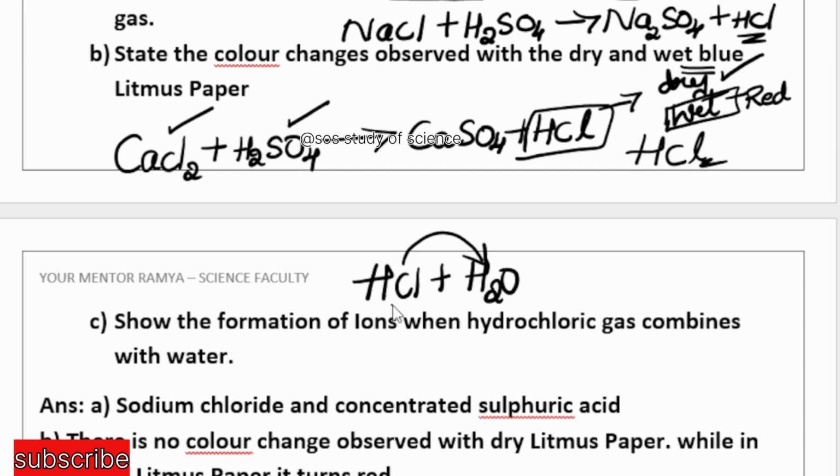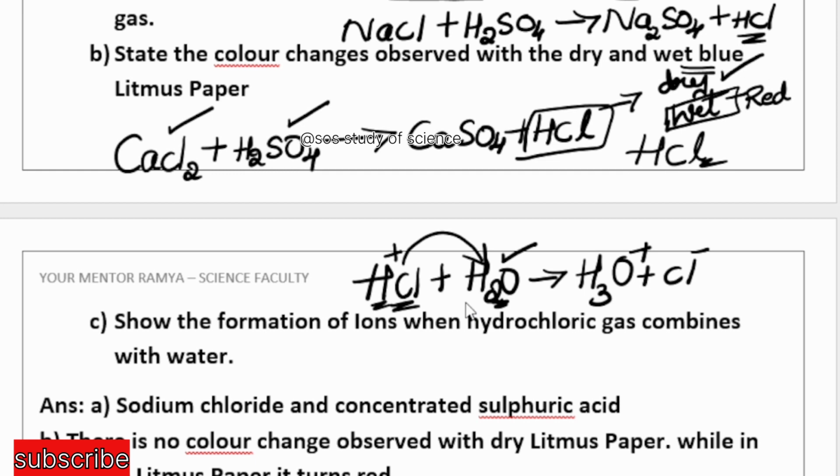So, in the presence of water, my dear students, the H plus ions are dissociated from HCl. HCl ಅಲ್ಲಿರುವಂತ H plus ions ಏನಾಗುತ್ತೆ, dissociate ಆಗುತ್ತೆ. What is meant by H plus? H plus is nothing but acidic character. As a result of it, what is being formed? Hydronium ion, that is H3O plus, is formed along with the chloride ion. That is the reason wet blue litmus paper changes its color from blue to red, because H plus ions can dissociate only in the presence of water. In the absence of water, H plus ions cannot be dissociated.